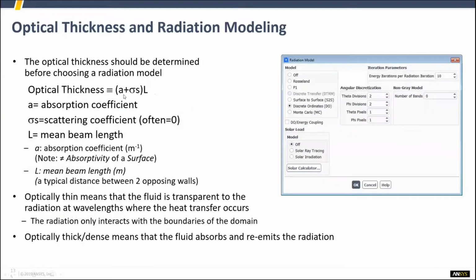So there's a couple of different models which I won't go through. Getting a bit more advanced here with our CFD modeling: discrete ordinates, surface to surface, Monte Carlo, all of that stuff's in the help there if you wanted to do any radiation modeling down the line.